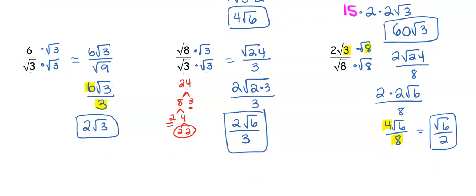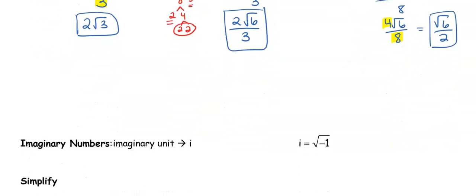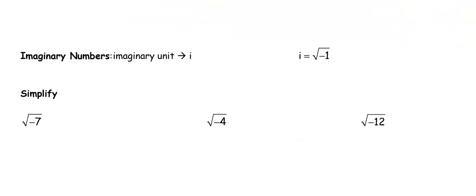Now what is going to be new is something called the imaginary unit, imaginary numbers. If you remember, in the very beginning we talked about real versus imaginary when we learned about rational, irrational, complex, all that kind of good stuff. Imaginary numbers, this should be easy to remember. Imaginary, we use an i for imaginary. We get imaginary numbers when we take the square root of negative numbers. So what i is representing is the square root of negative 1.